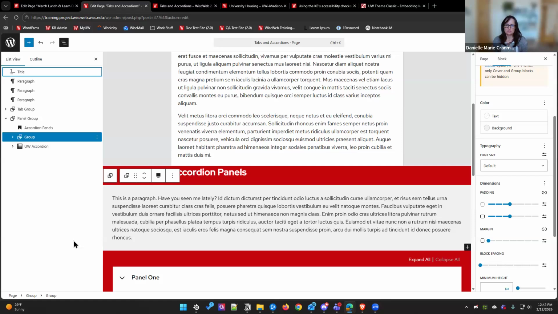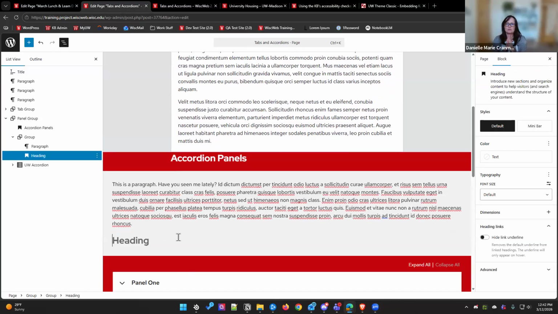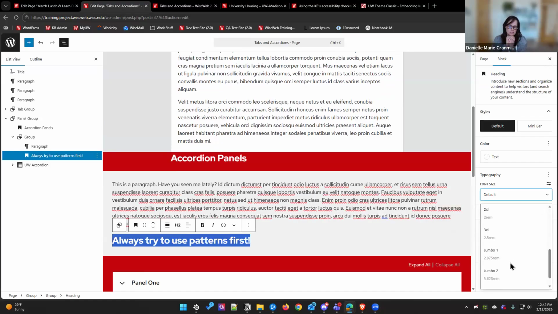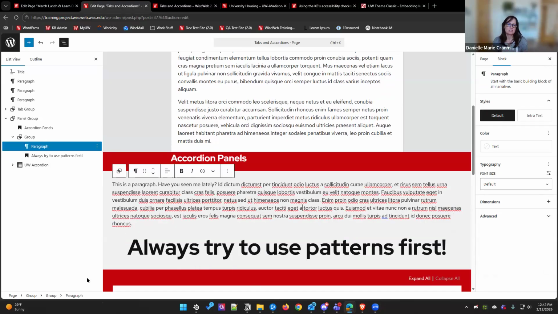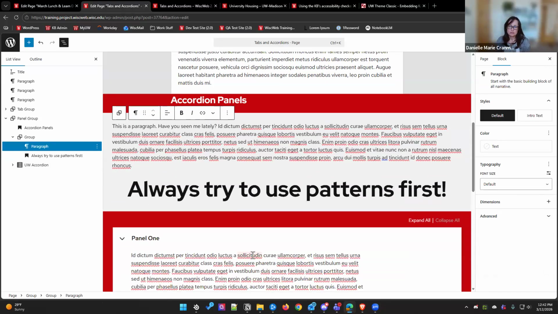I just want to encourage folks to use the default padding that comes along with the patterns as much as possible. I think what we've seen is there's a number of folks who will drop in a pattern and then remove the padding, and then everything ends up being really tightly spaced. We have built the design best practices into the pattern, so we would really encourage folks to keep those as much as possible.